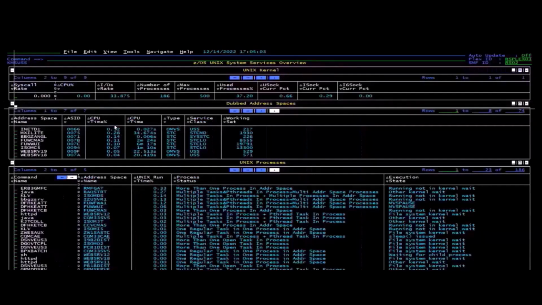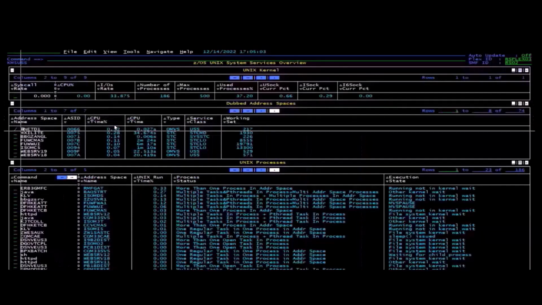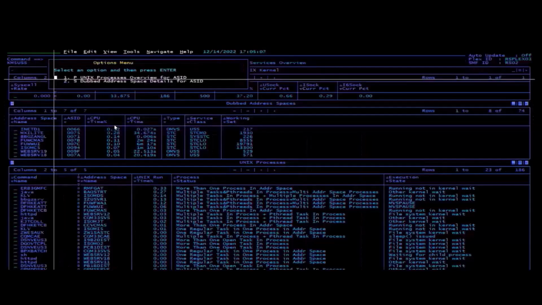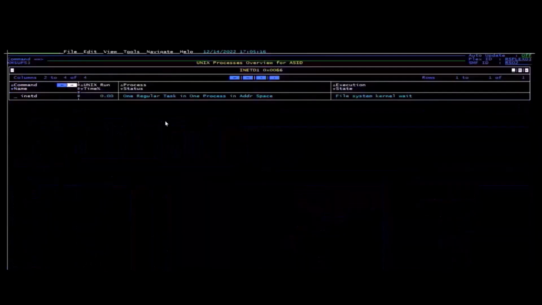We come down to the dubbed address spaces, and we can get information on these address spaces and their associated Unix processes. Click P here for process overview, and you'll get the associated Unix process, and you'll get execution state, process status, etc. on that particular process.